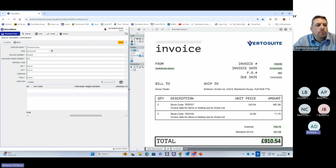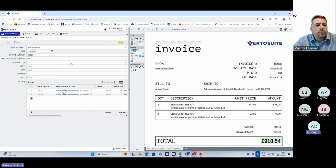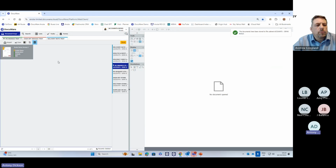You also may well have a supplier who sends you multiple purchase orders at a line level. So we can insert those here as long as they've identified up the line which purchase order that belongs to. And also, if you want to put a particular nominal code or the line relative to the purchase order, we can enter various bits of data to help the process at this point as well. So for this one, I'm simply going to store it away, and then we'll move back through. So that now disappears out of here, and then we'll process the second one.